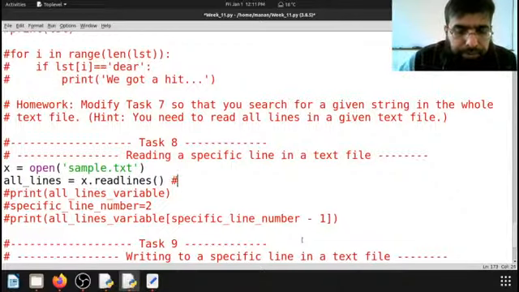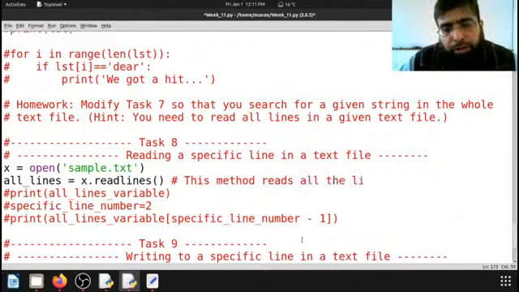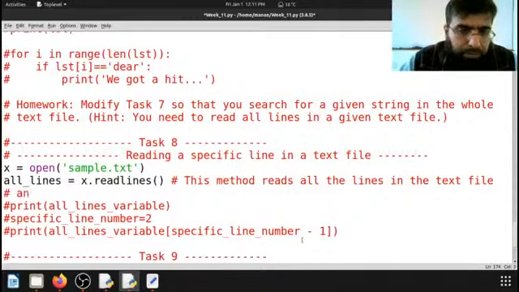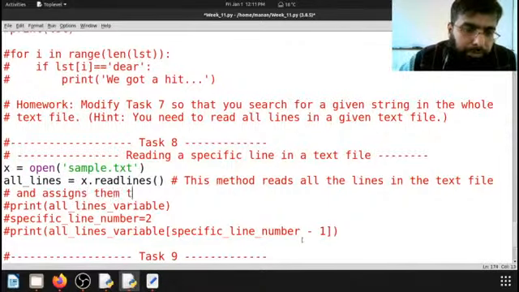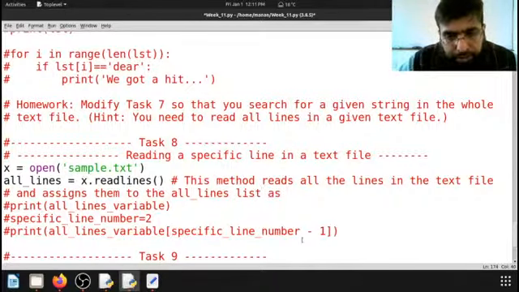The readlines method reads all the lines in the text file and assigns them to the all lines list as elements.